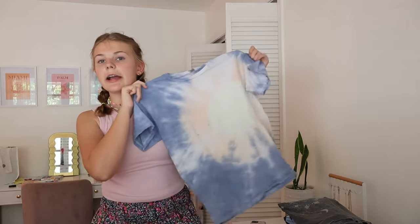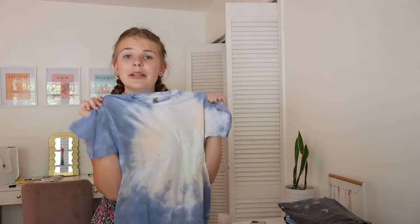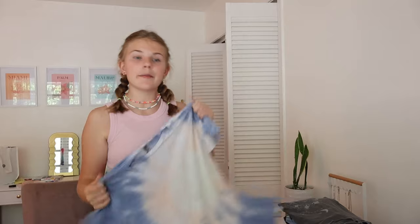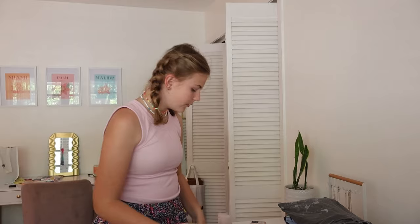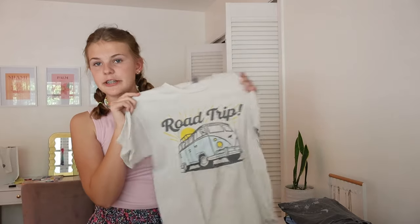This shirt is so sweet — I got it sent to me in a small business PR package. I'm keeping this, I wear it as pajamas as well. It's so adorable, I just have nothing that actually matches it, so that's why I don't wear it around town. This is a camp t-shirt — I have another one for memories, but this one has a stain on it.